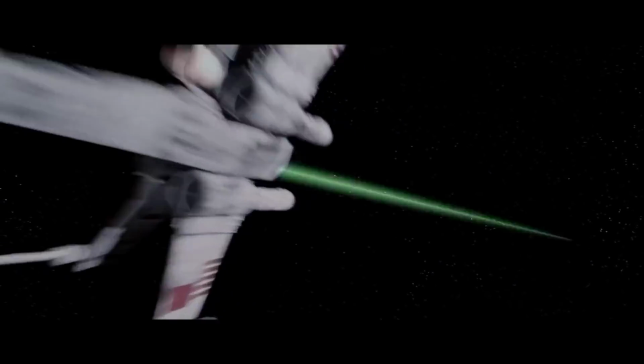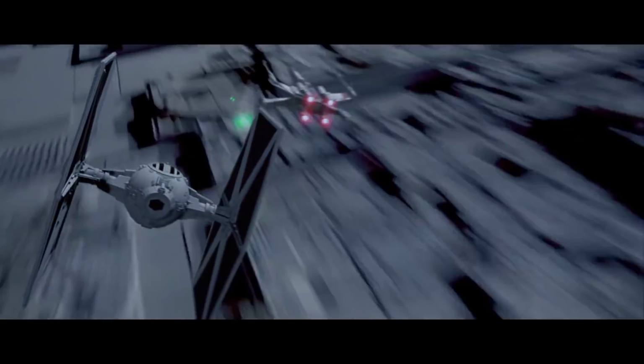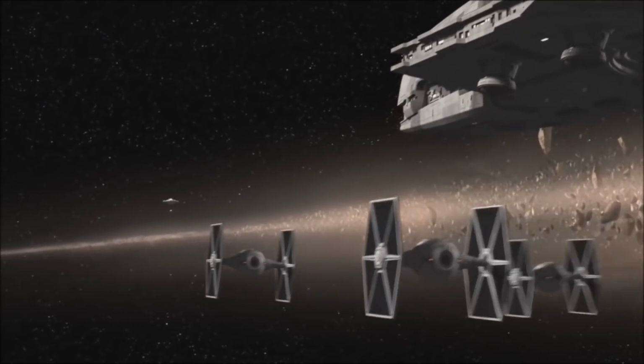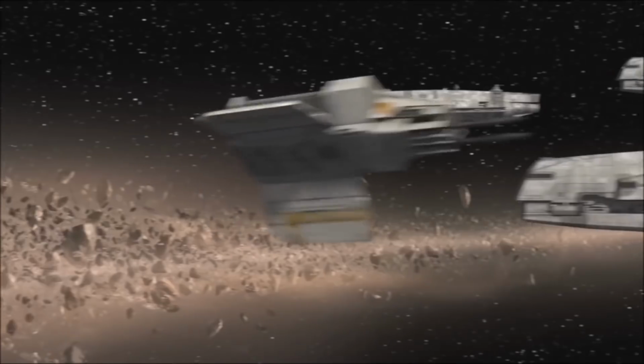And its pilots were encouraged to be suicidal and were instructed to ignore their own well-being in order to achieve their goals. Its recognizable screaming engine noise put fear into the hearts of its enemies, but in reality was just the lack of shielding and noise reduction material placed around the engine. In order to further limit costs and discourage desertion, the TIE Fighter was also not equipped with a hyperdrive.